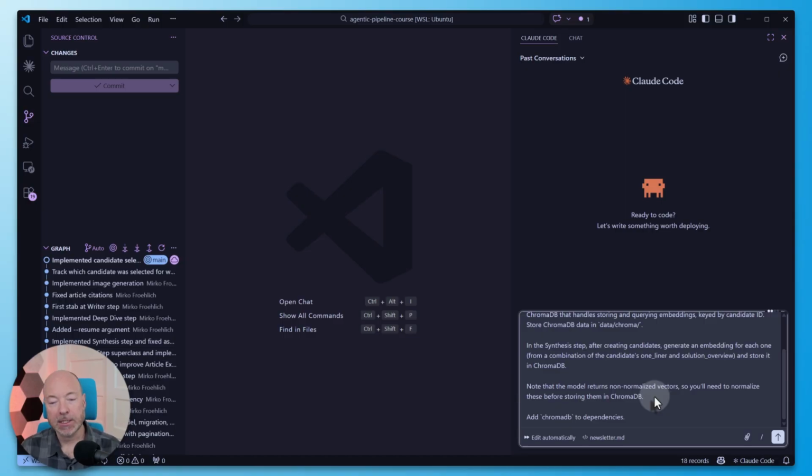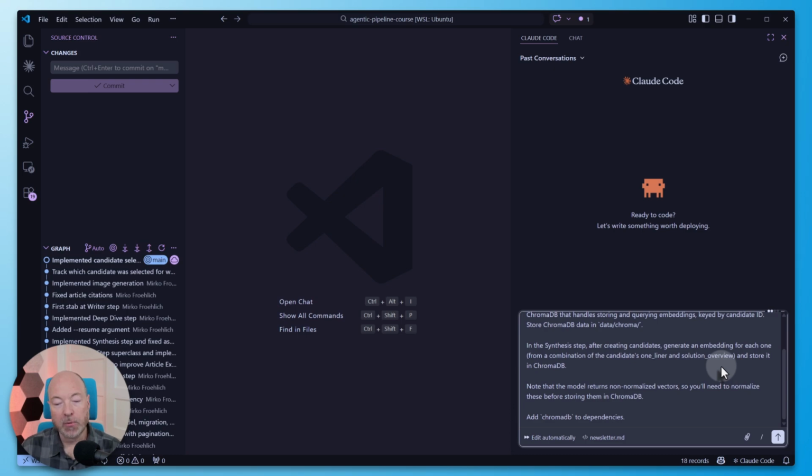But in our case, ChromaDB doesn't do that. So we need to make sure that the vectors are normalized, so they all have a uniform length of 1. That's what that means, and that's an easy pre-processing step here.